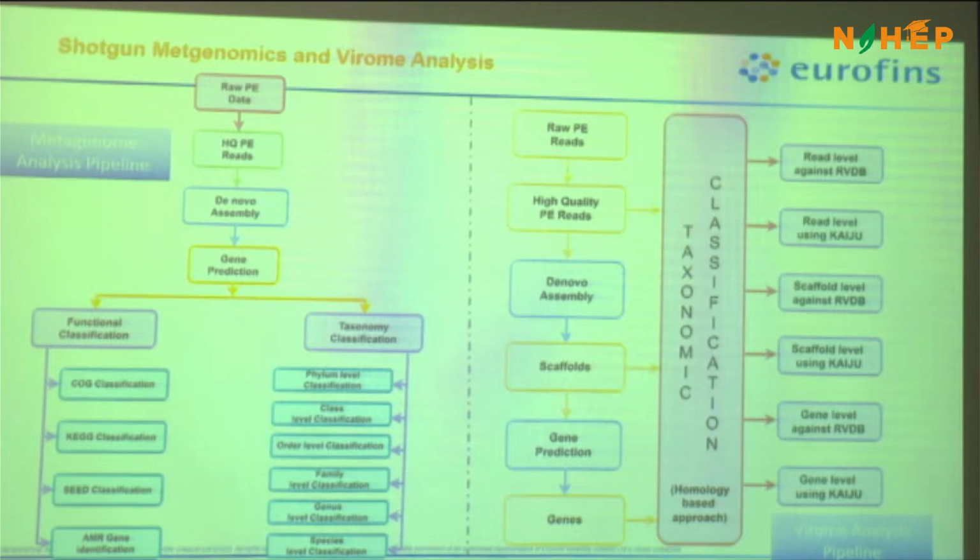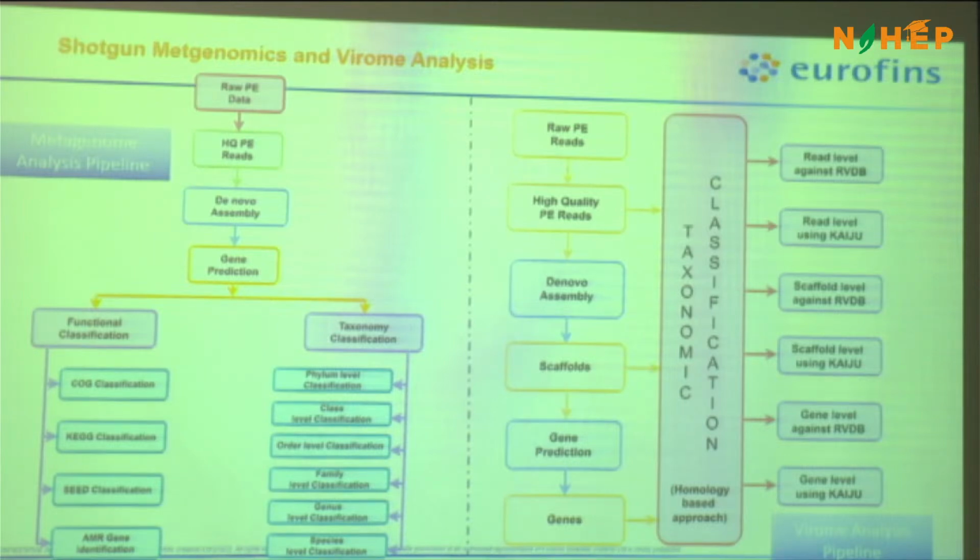Because virome is not that well studied, the databases are not that extensive, specifically for plant-related viruses. So what we do is take different sets of databases: we fetch from RefSeq, we fetch from different databases, and we fetch from RVDB as well. We map on all the databases and then see what concordant results are coming, and based on that we decide our entire interpretation of the final virome analysis sheet, which is your viral abundance.